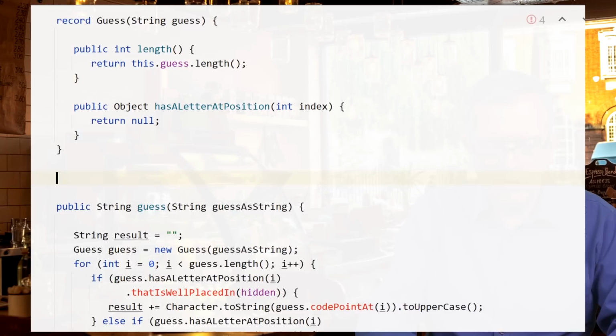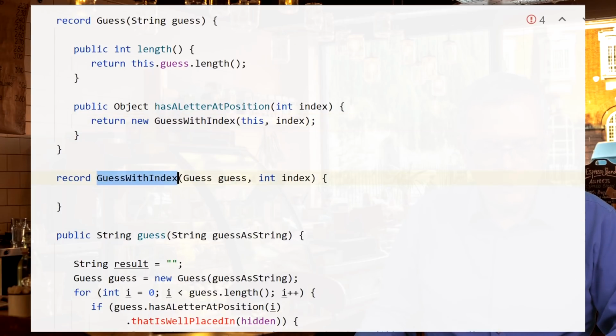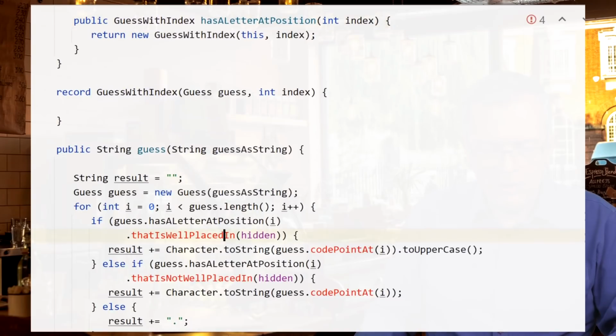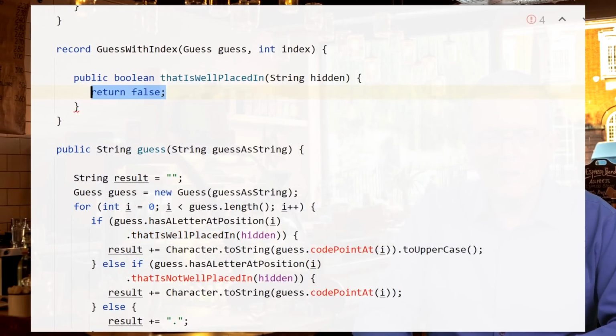So let me call this record guess with index. So this is a guess with index, and I'm going to add this and pass this index as an argument. And I can just add the component of this record in that way. So now what I'm returning is this guess with index. And now I can create this method that is well placed in hidden.